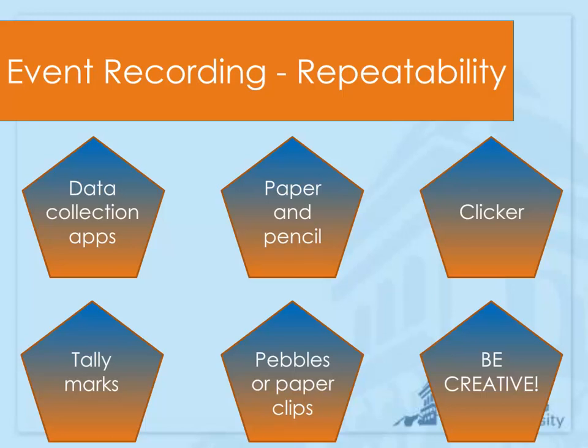You could get a clicker or a tally counter and click that every time a behavior occurs, so it increases the count by 1. Some teachers or parents have used tally marks on their arm in order to collect data on observation of behavior, or even put pebbles in one pocket and transferred them from the right pocket to the left pocket in order to count the behavior that they've observed. And, although this might not be ideal, it's better than just relying on your memory.